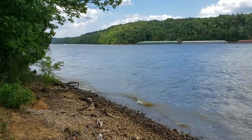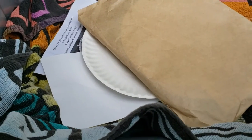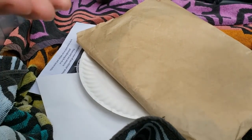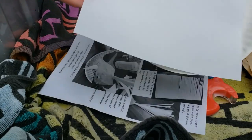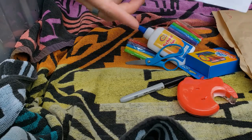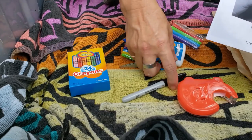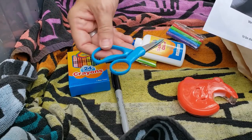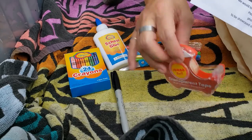So let's get started by rounding up the supplies we will be needing to make this craft. Inside of your activity pack, you will find a paper plate, a half sheet of white copy paper, and your instruction sheet to make the rock and whale. You're also going to need some crayons or paint, whichever you would like, a marker, some scissors, some glue, and maybe even some tape.